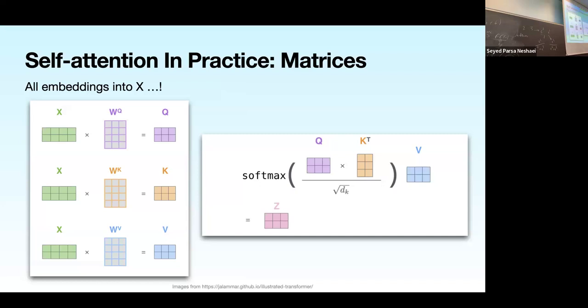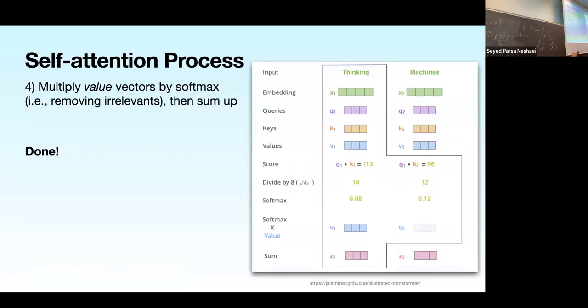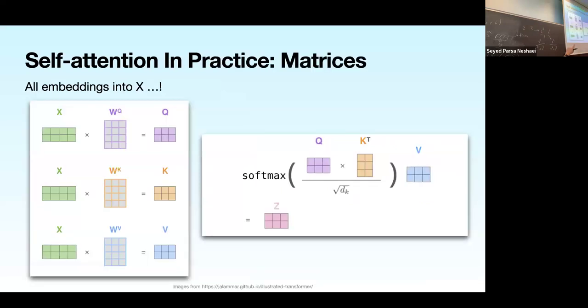So yeah, as we saw, there are matrices, but even better, you do not usually do this in practice, where you use separate vectors and multiply them to find the query, key, and value vectors. You can condense them together into a single matrix multiplication. Here, as you can see, you can put all embeddings into the rows of a big matrix called X, and then just do three matrix multiplications. So it's way simpler than what we saw, and works well in practice, because GPUs are very good at matrix multiplication. If you condense everything together into a few big operations, it can work very well on GPUs.